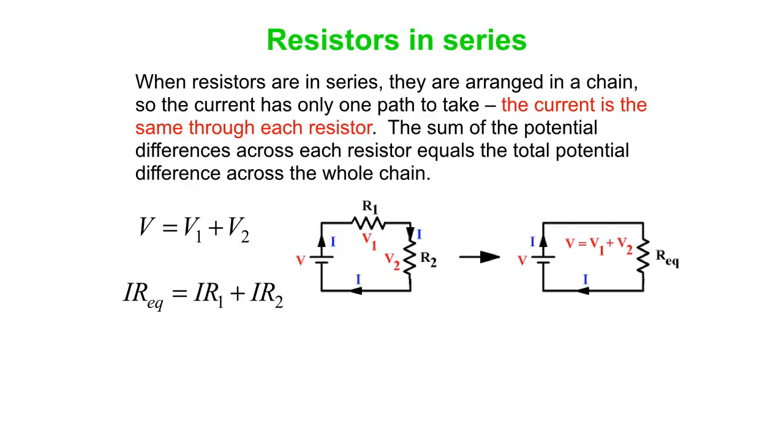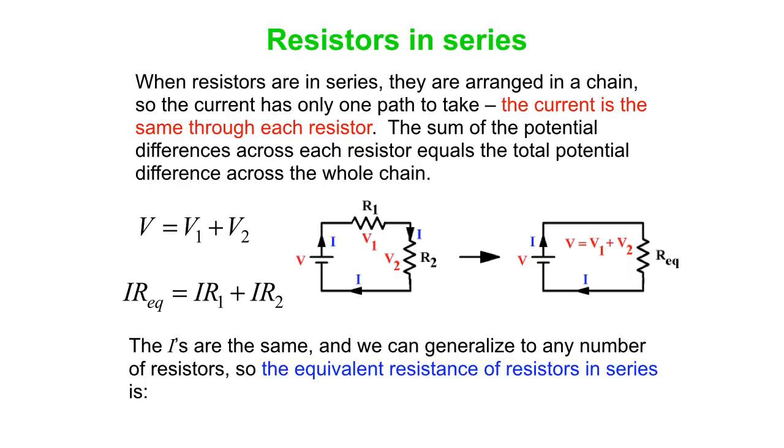So using Ohm's law we can replace the V by IR_EQ, and that's also equal to the voltage across resistor 1 plus the voltage across resistor 2, which is IR1 plus IR2. But it's the same current everywhere in the series circuit. That's very important. At every point of a series circuit the current is the same. So all those currents are the same. They drop out of the equation. And we've got a very general equation. With two resistors it's just R1 plus R2 is the equivalent resistance. But if you have 17 then you just have 17 things added together. So add up all the individual resistances of the resistors.